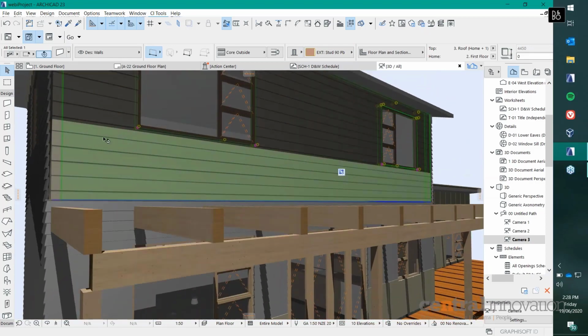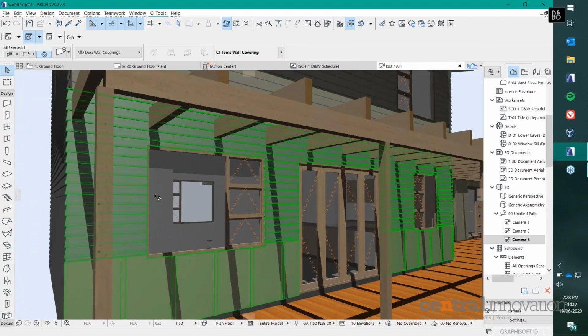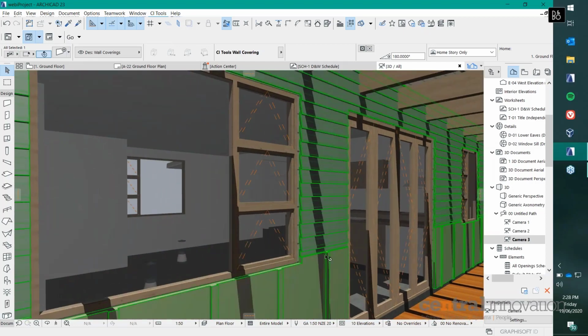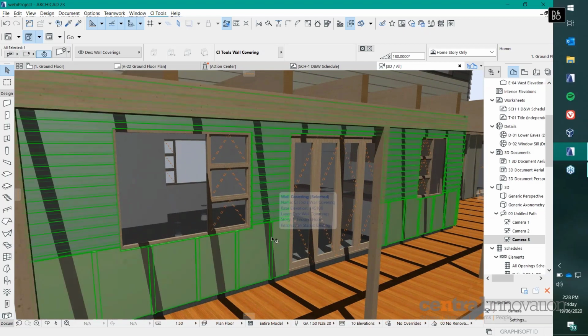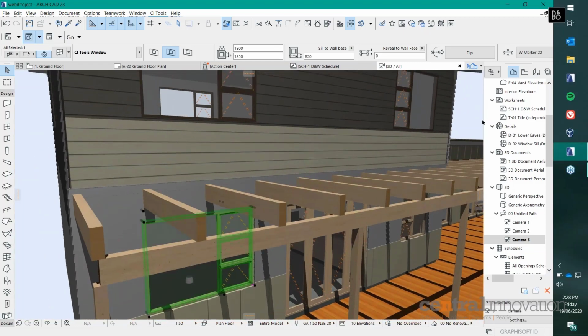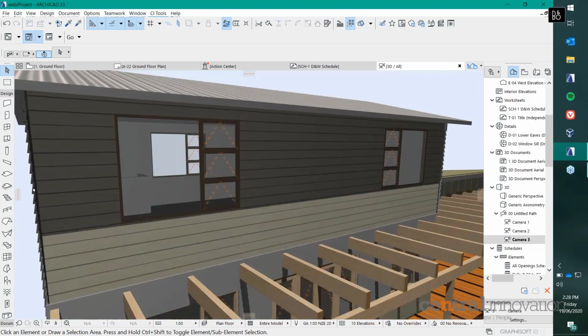This wall up above has a weatherboard texture on it, so it looks like it has weatherboards, but they're actually just flat. But this one down below that we just added, these are the real deal ones. So you can see from the side that the weatherboards are 3D. We've got our boards and battens showing beneath that sill height that we set, and everything looks nice. So obviously we can change a lot of the settings in those coverings, and because they're attached to the wall, they know where my windows and doors are cut, and I can manipulate the windows and doors in them now, and they will continue to cut the correct hole out of the covering. So that's the wall covering, that you can use for a lot of different covering types for probably all of your exterior walls.